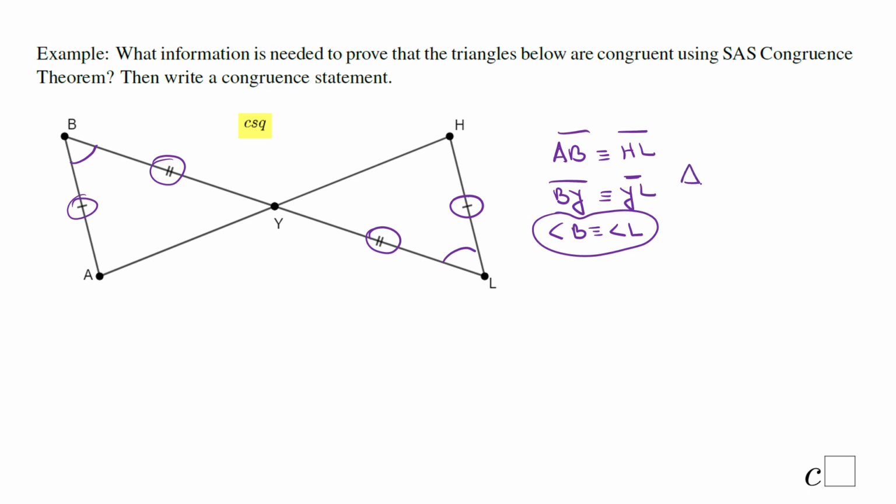So let's say we say triangle YAB. Okay, now what is the corresponding for Y? It's Y again. What is the corresponding for A? It's H. And obviously the last one will be L. Okay, very, very important to write the correct statement. And this will be by side angle side. You notice we have that pattern criteria listed on the left.